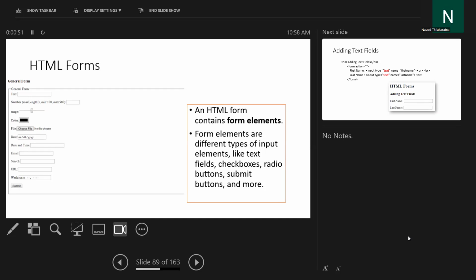So if you have a normal web application development project, if you have a signing component, maybe a registration component, maybe you are getting student attendance, maybe you are registering a student, for that particular purpose you can have this HTML form, right?